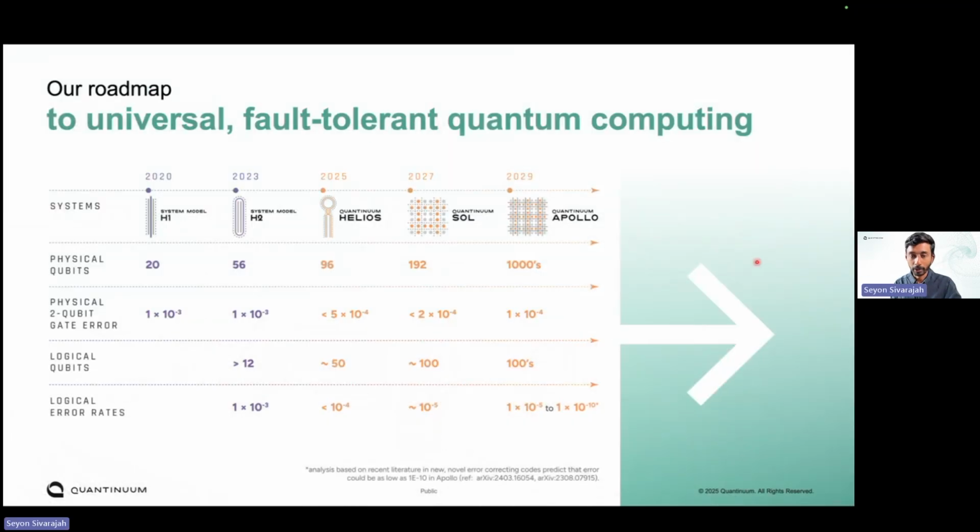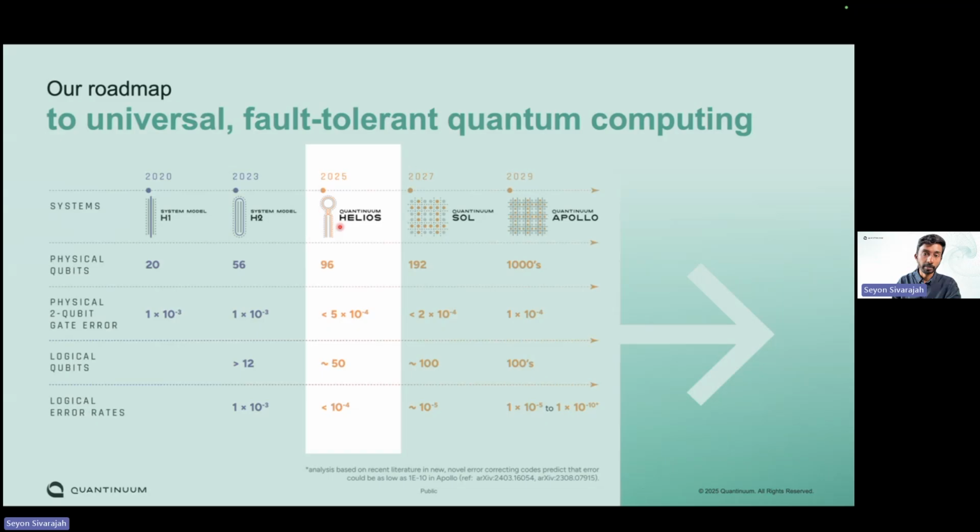So though that's not the focus of today's webinar, I will briefly mention what that hardware is. So this is our roadmap to universal fault-tolerant quantum computing in the near future. So far, we've seen record-breaking performance from our H1 and H2 systems, and later this year, we'll be launching Quantinuum Helios, which will be taking the qubit number up significantly and bringing gate errors down, which when Helios launches, you will see all the impacts of that. But what's important for us is it also comes with a new platform for us to build a whole new software stack on top of. And that's what we'll be talking about today.